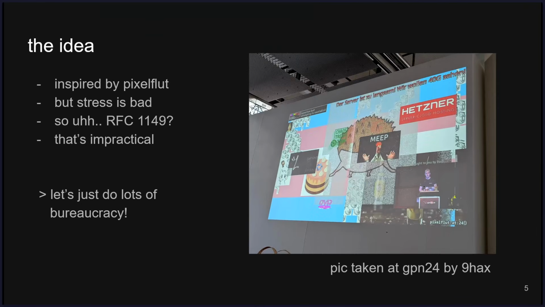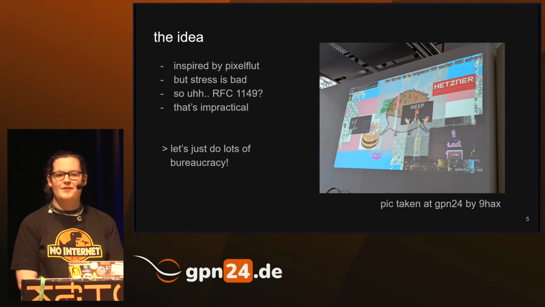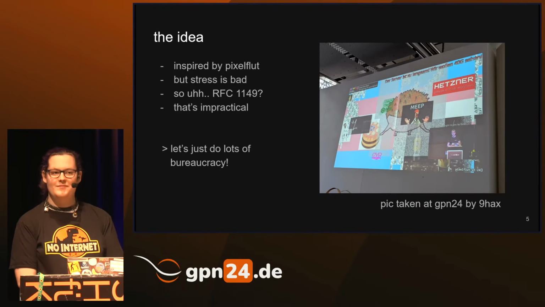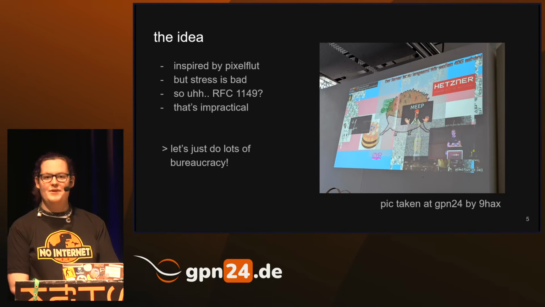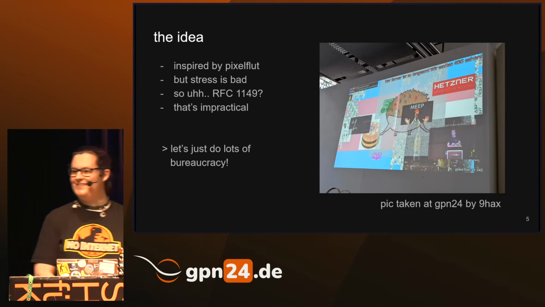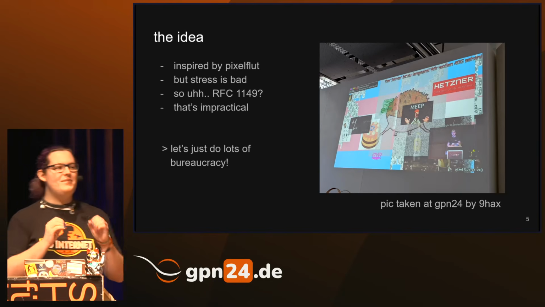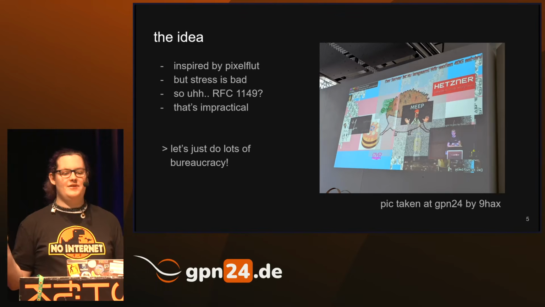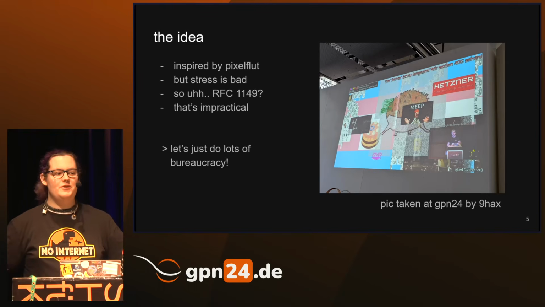All right, let's get to the idea that we had. Basically, we were attending a few chaos events and always saw that project called Pixelflut. Who has seen it here? Okay, and who has sent a pixel via Pixelflut? Okay, that's 3 people. You raised your arm and said you sent a pixel to Pixelflut, but you haven't seen it. That's weird. Okay. But Pixelflut is just way too fast. Let's slow it down a little, because stress is bad. We just want to chill out and have some fun.